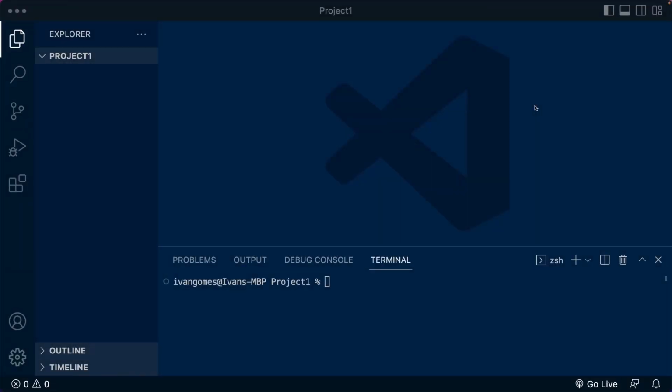Hello, in this video we're going to create our first repo. But first, what is a repo? This is short for repository, and a repository is the collection of all the files of a project. A simple way to understand it is just thinking about the root folder of your project as your repo. So all the files that we are going to place inside, all the HTML, CSS, JavaScript files, images, everything that we have inside the projects folder is going to be part of the repo.